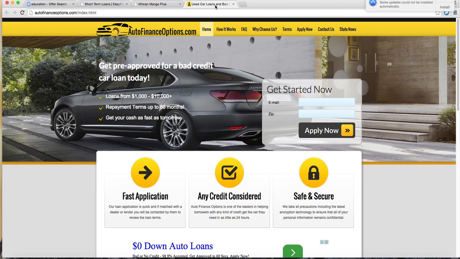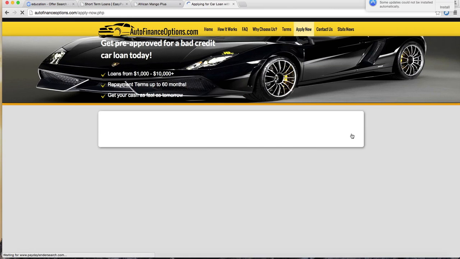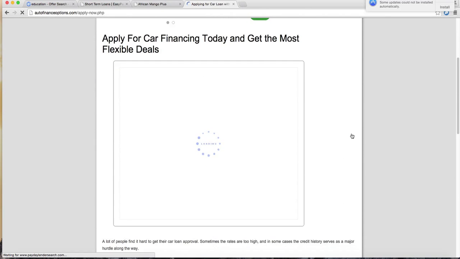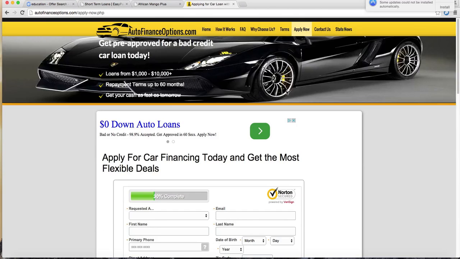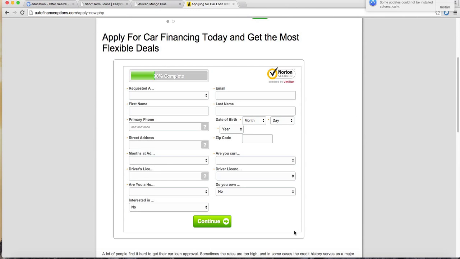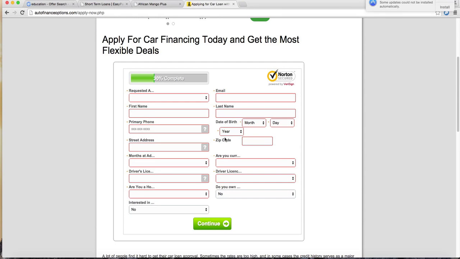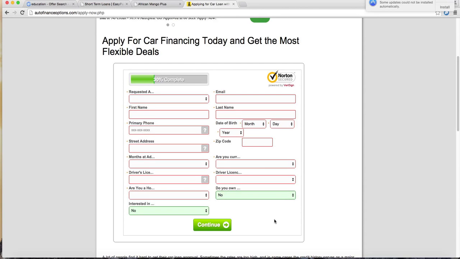So you have autofinanceoptions.com. Now here's one where people micro commit. Email, zip, and then apply now. And basically what happens here is, as you can see, this is the same exact type of website, okay? I need you to realize something right now. This right here is a CPA offer, okay? It's iframed. It is iframed right now. So there's definitely other stuff around here. It's currently iframed. That's why it's just like this, okay?